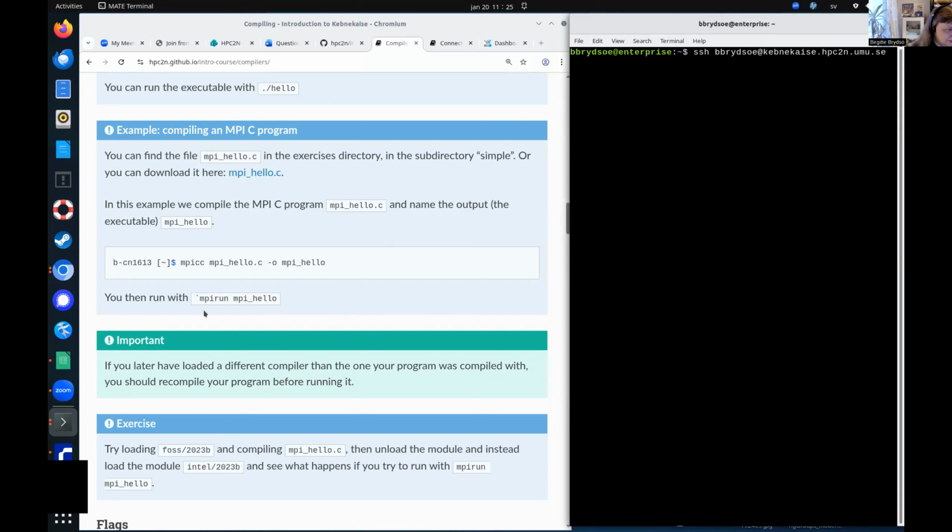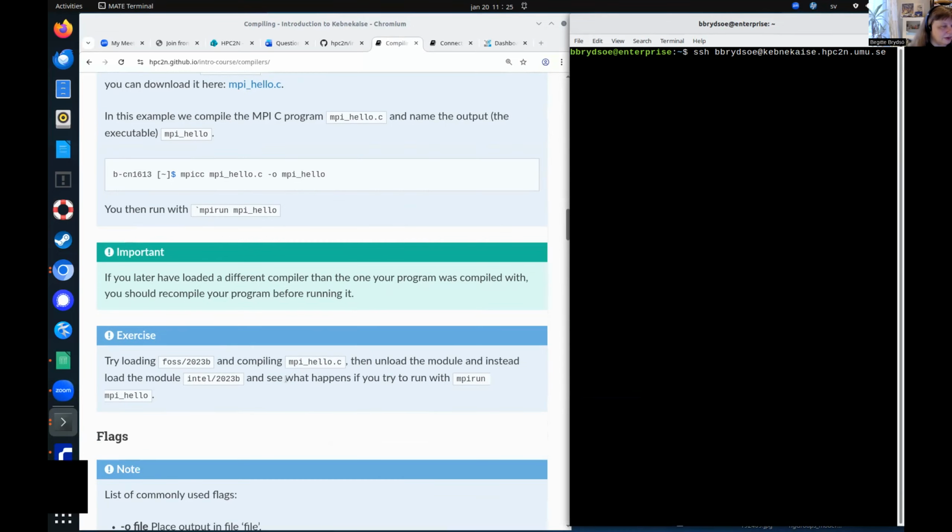In any case, I can run this, as I said, with mpirun and then mpi_hello. And doing so would have just returned hello from this core that I was running it on.